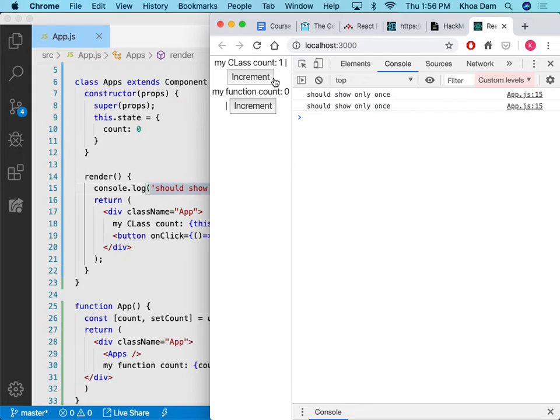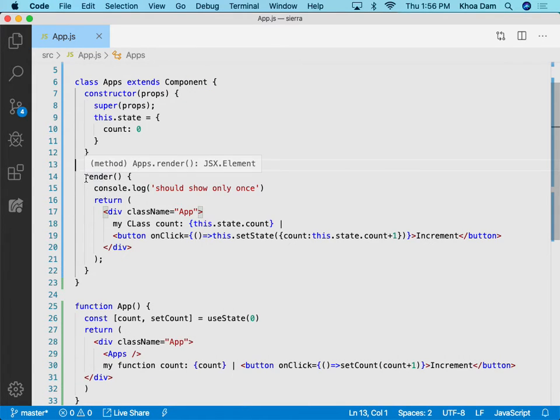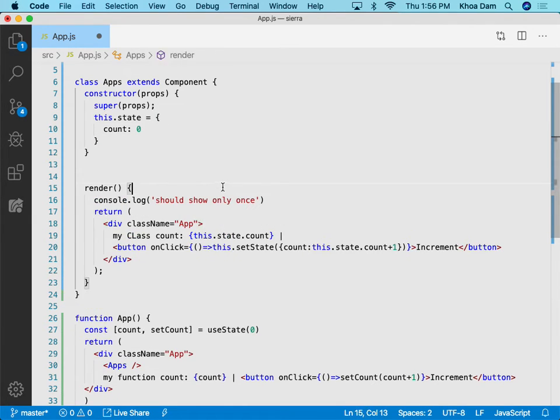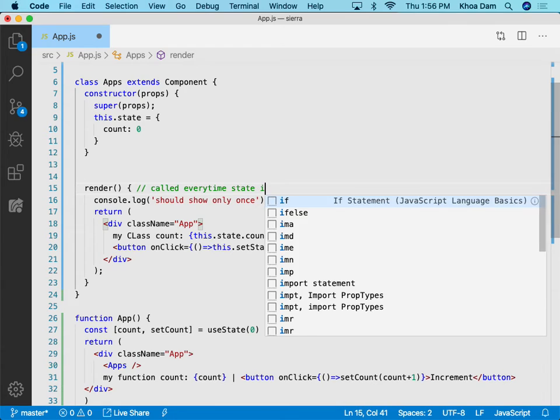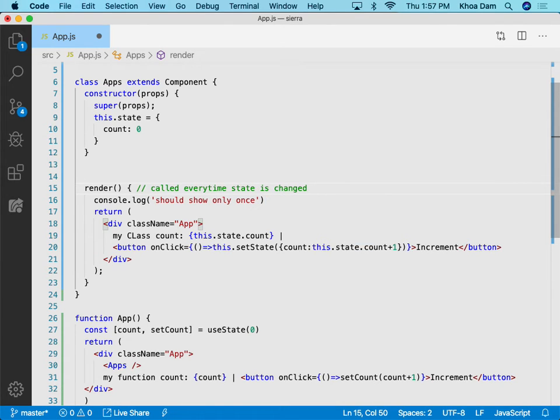It re-renders the method. Do you remember the Canvas game? It's constantly listening for state changes, and if the state changes, it draws the UI again, depending on the state. So this render method here.